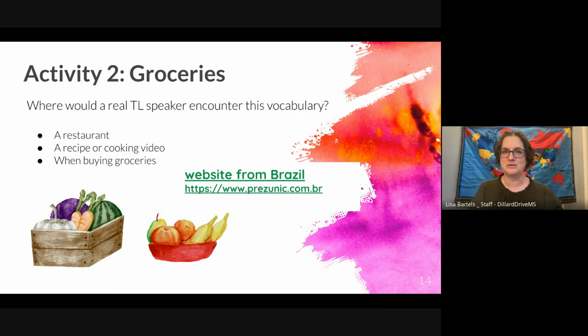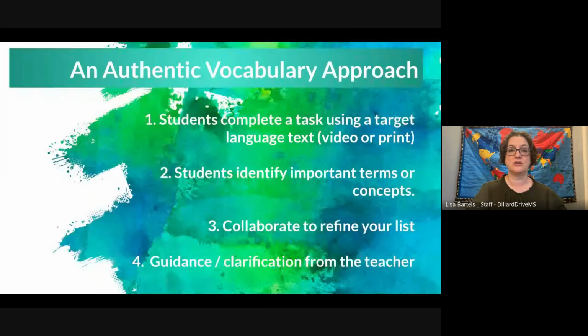We're going to tolerate the ambiguity a little bit here because that is part of language learning. And I promise we will answer that question before you end class. I always will throw out any questions that didn't get answered that we can take a look at. So this lets the students really work with and negotiate the vocabulary.